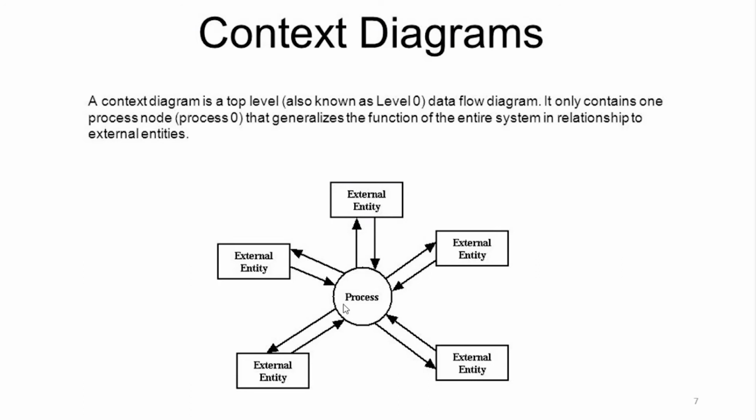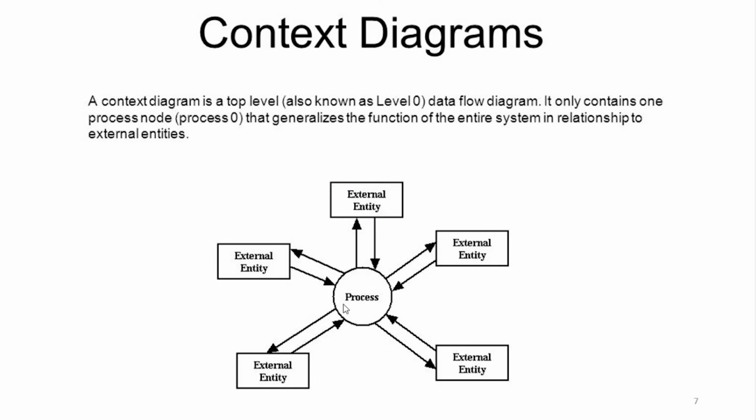Whatever users of the system we could identify from that SRS document include the external entities, the external systems which supply data to the system or receive data from the system, so that we can generalize the idea from this level 0 DFD diagram.